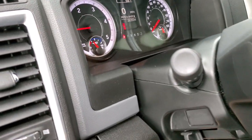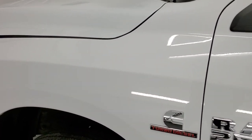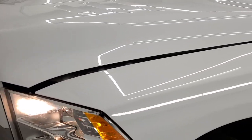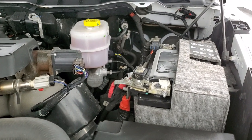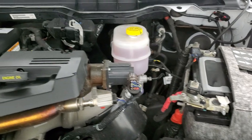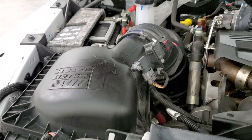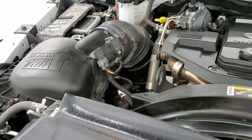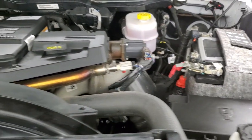There are no check engine lights or anything. Under the hood we have the 6.7 liter Cummins diesel — engine bay is very clean, the front is very smooth. Once again, this truck has been fully safety inspected by our service shop, has a fresh oil and filter change, all fluids have been checked and topped off, and this truck is 100% ready to go.